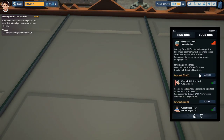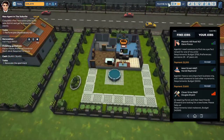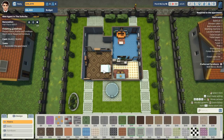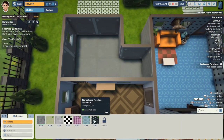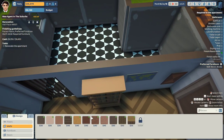All right, let's go accept one more job here. I guess we accept, this one's only 6K. Let's accept that one. Oh, we're just decorating this one room. That's sick. It's really easy. So you just want us to decorate this single room. You got it, dude. You got quite a pretty penny too to spend. That's nice. Thanks for the moolah.